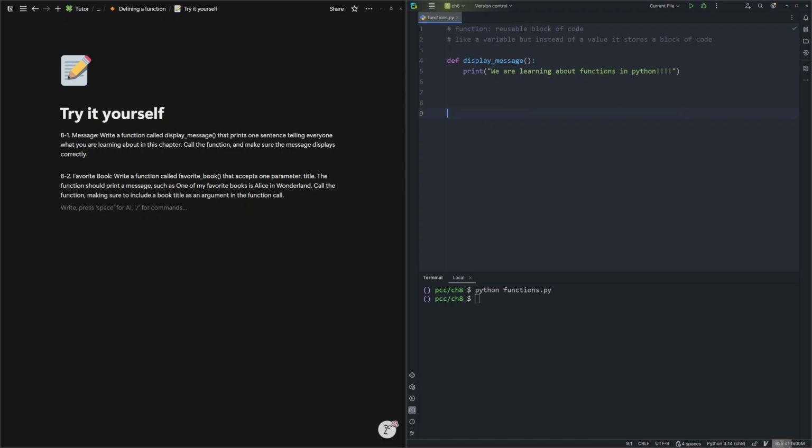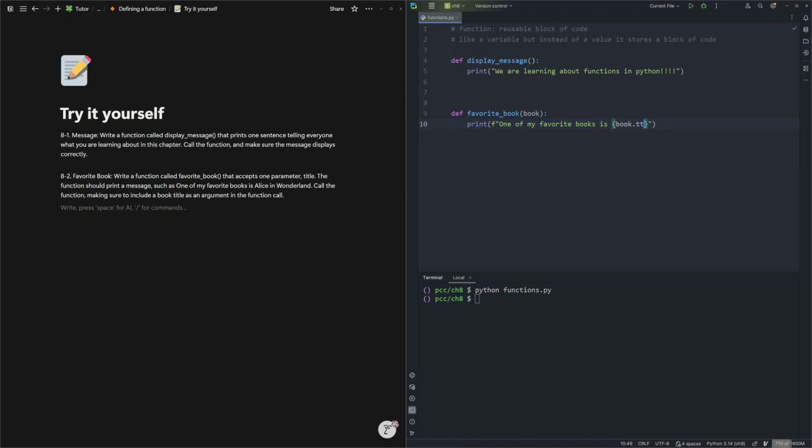So let's move on to the second problem. Def favorite book, and now we are actually going to take an argument. The argument will be stored in our parameter book, and we are just going to display a message. One of my favorite books is book.